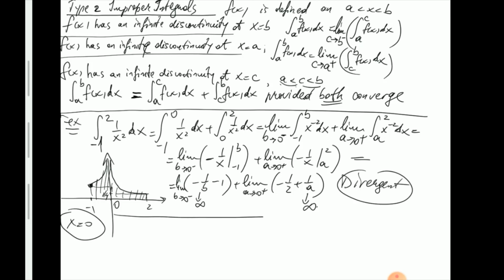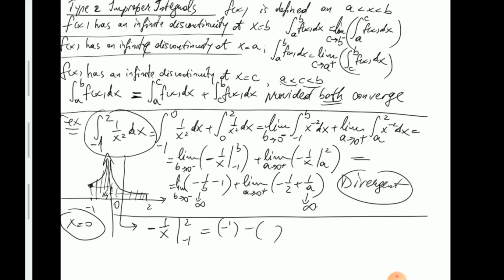So the way you can make fun with people who didn't learn this before is to ask them to compute this, because the common mistake, so this is going to be wrong, but this is the common mistake. If you don't notice this is actually improper, if you don't pay attention to the function and the interval of integration, you might be tempted to simply do the antiderivative, which is minus 1 over x, plug in the bounds, and minus 1 over 2, minus 1 over minus 1, is that right? So minus 1 over 2.